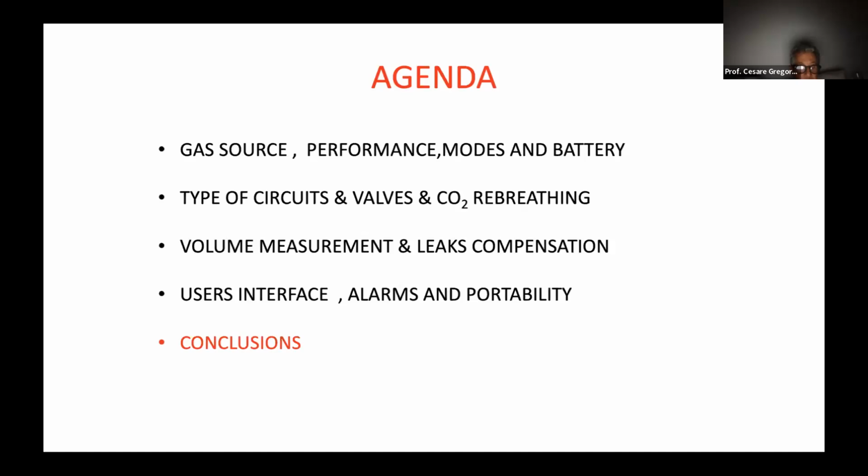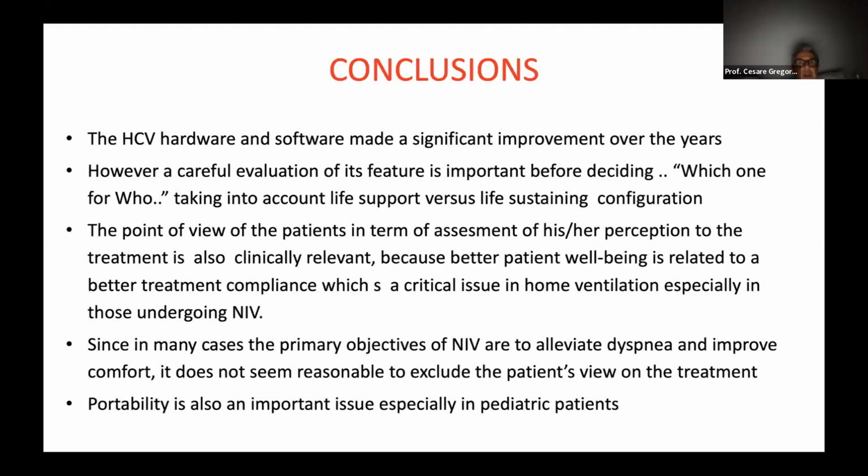So I am at the end of the story, almost in time. So my conclusion: the home care ventilator hardware and software have made a significant improvement over the years. There is no doubt. However, a careful evaluation of these features is important before deciding which one for whom, taking into account life support versus life sustaining configuration.